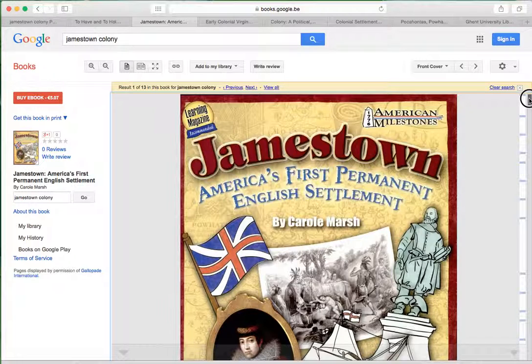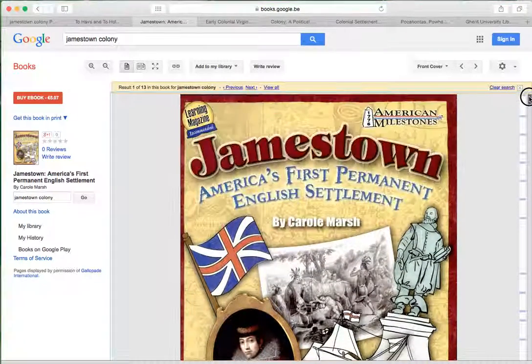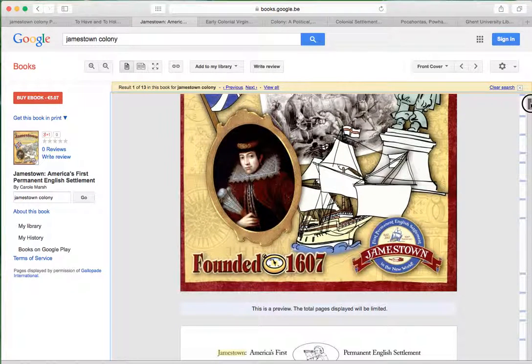But we can see by just looking at the cover that this is not aimed at university level researchers. It's in the American Milestone series. It's got approval from Learning Magazine. The cover is a collection of interesting images designed to appeal to a younger audience.